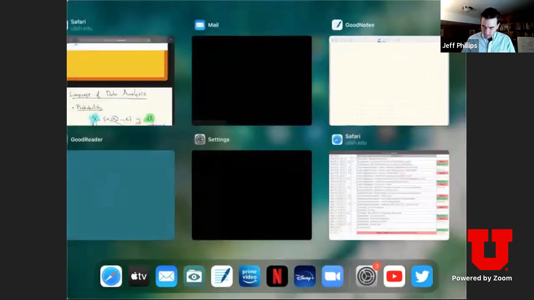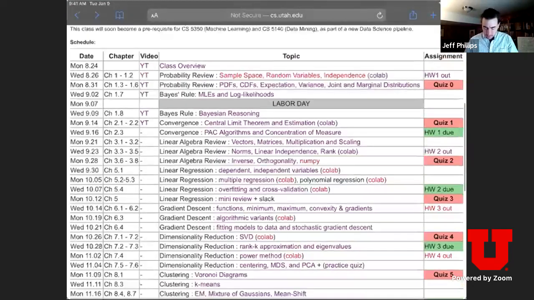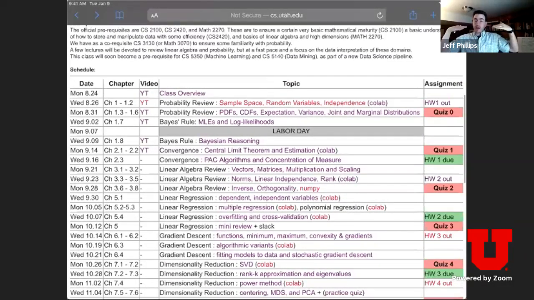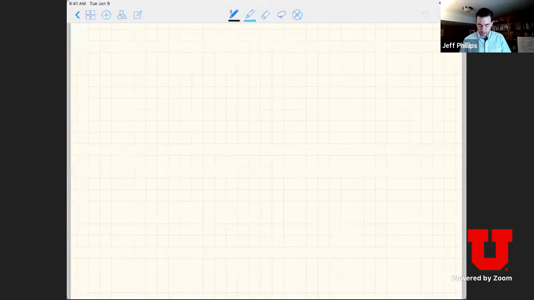Before I do, I want to say one more thing. We're talking about convergence. This is the last really probability-heavy topic. It goes up to chapter 2.3 in the book, but we're not going to cover all of 2.3. There's a bunch of examples, use cases, and other material on sampling after that, which we're not going to cover. Feel free to look at it. There's some cool stuff in there. Then we'll move on to chapter 3, which will be linear algebra. There's more in the book than we're able to cover, so if you're interested, there's a lot more cool stuff.